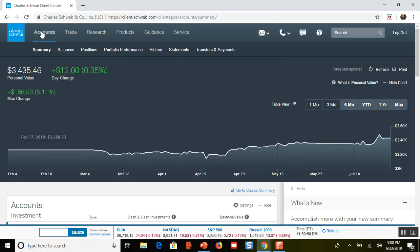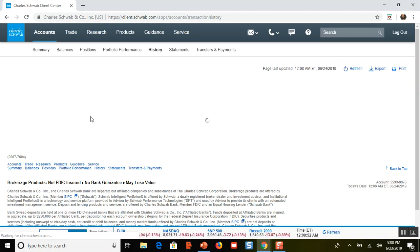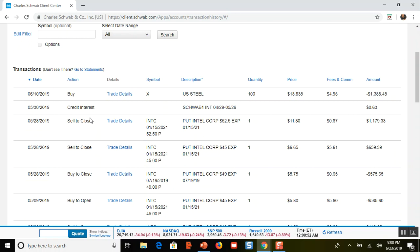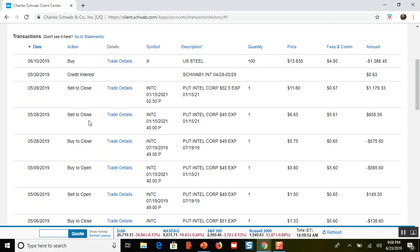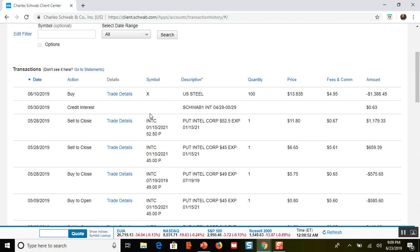I just own the shares straight up, no selling calls, no puts, nothing. Okay, and let me go to my transaction just so I can get the date right, and then I'll explain how does this protect my covered calls. So let's take a look at where I bought those 100 shares. Let's see, that would be, where is it at here? I believe this would be it right here. Yeah, this is it right here. Buy 100, and my dollar cost average is $13.83. So that's what I bought it at.